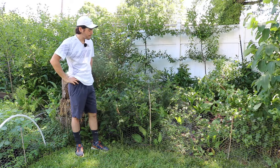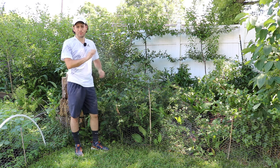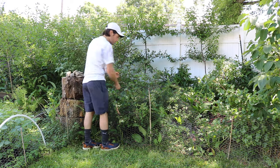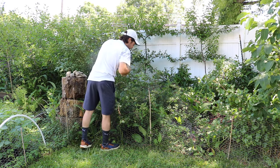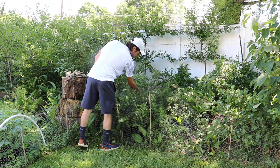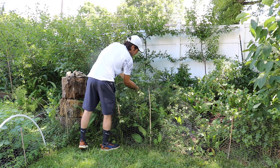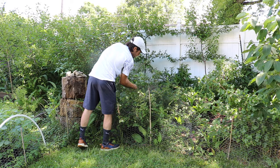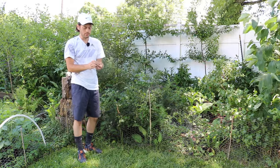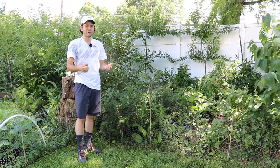This is the only variety that I've really enjoyed. I've tried other varieties and I just wasn't a big fan. The texture on some of them tends to change too quickly and they turn into a very grainy pear texture, which I'm not a big fan of. These stay crisp, and that's what I want — I want them to resemble a grape. I don't want to be out here eating a pear-grape. Some pears just have the worst texture with that graininess, so that's not fun. This Hinomaki Red I highly recommend. There are some other varieties people have recommended too.